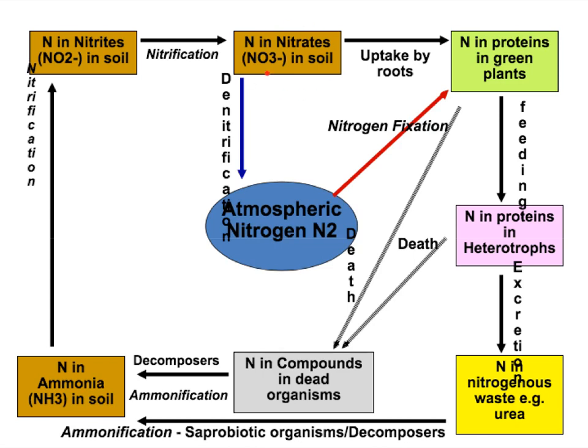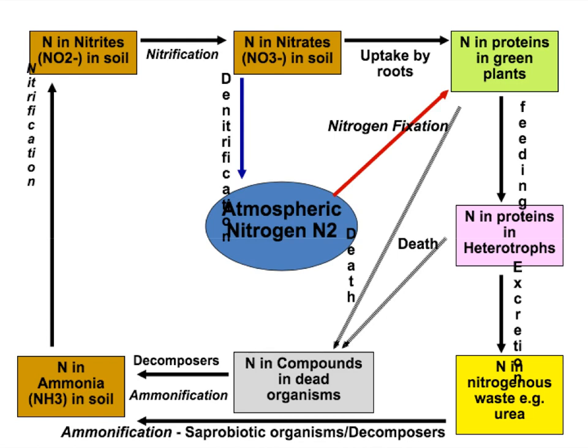The nitrates are then in a form that the plants can absorb by active transport. So nitrates are incredibly important, and if you apply fertiliser, it will be in the form of nitrates that you put in the soil, the mineral. It can be the form that can be absorbed by plant roots.